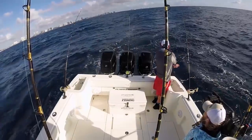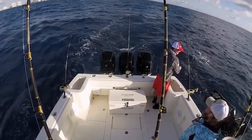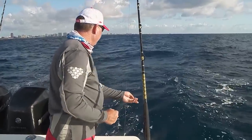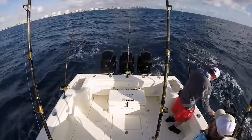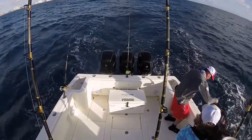Not a very big one, but it's a bite on the planer. You see, that's just it. You can never tell what you're gonna catch because everything eats these planer baits. Little king mackerel. Hey, look at that. Different species. Little king, first king of the morning. Awesome. Come on in here, pal.